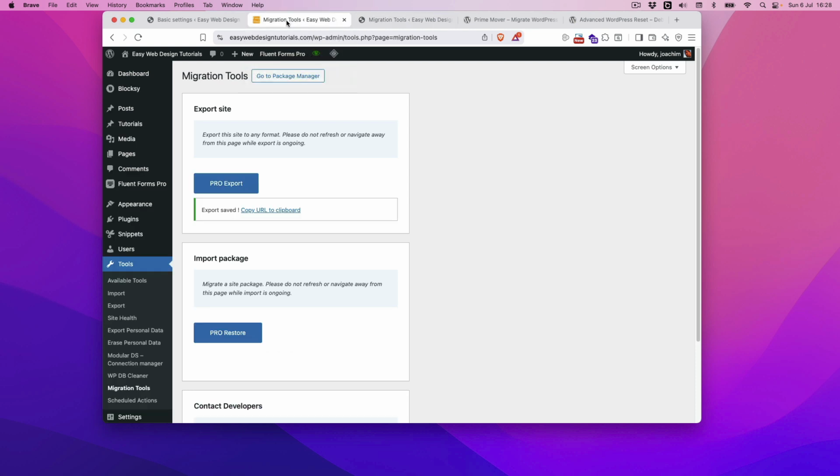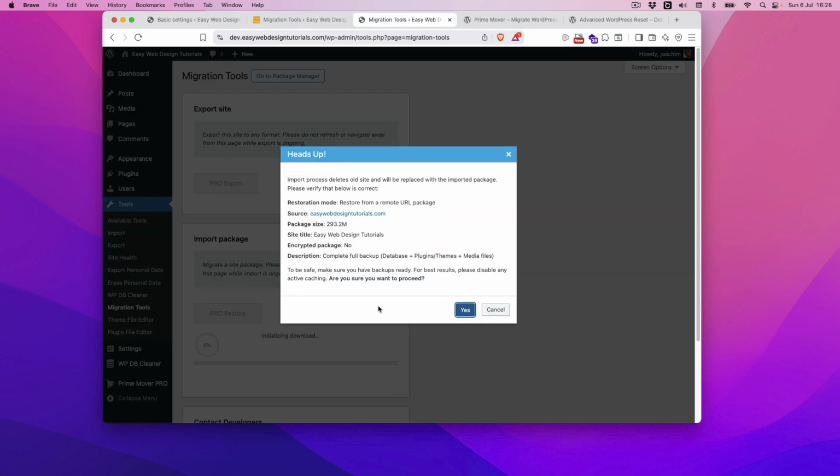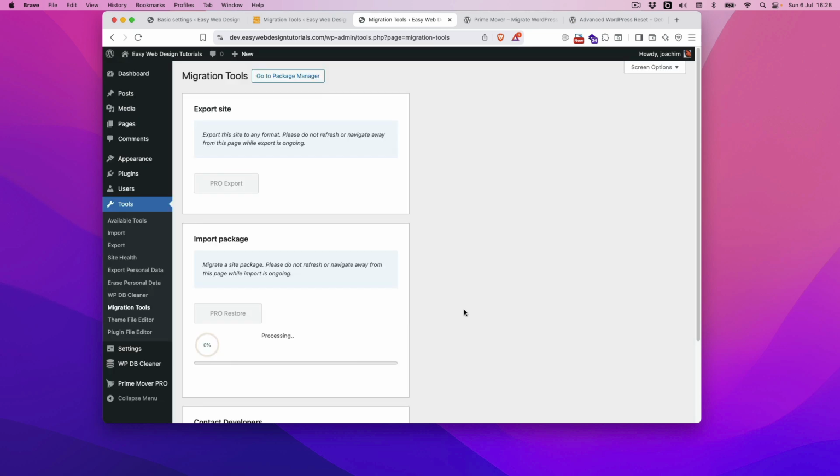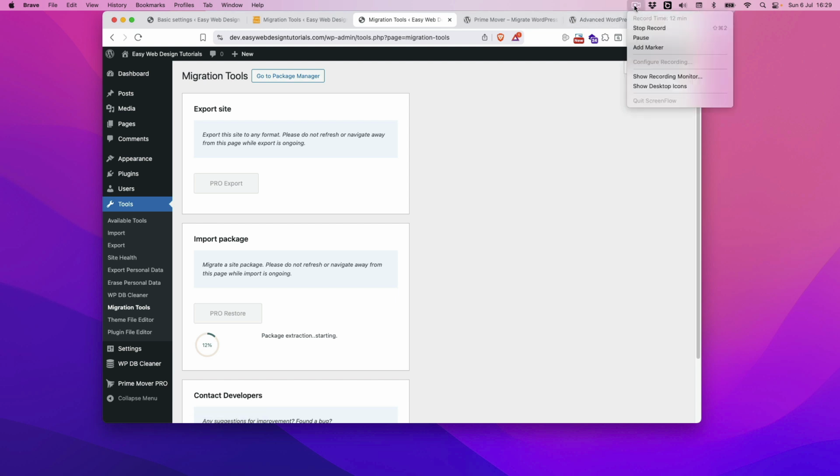It's now importing the site through the URL from here, and hopefully the site will be cleaned up, and I've removed a bunch of the plugins that I'm thinking about not using any longer, or for now at least, and then import it in here. So I'll just put that in it. Yes, I'm ready to proceed. And now it's importing the package. It just takes a few moments. So I'll just put it on pause and I'll be back in a moment.